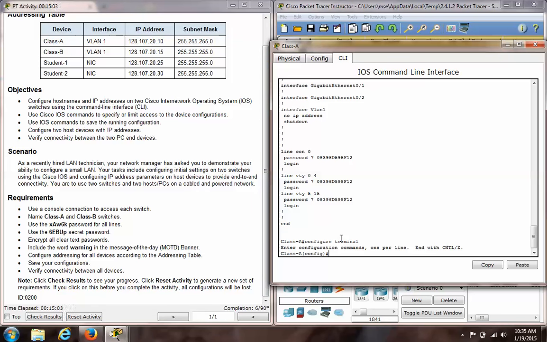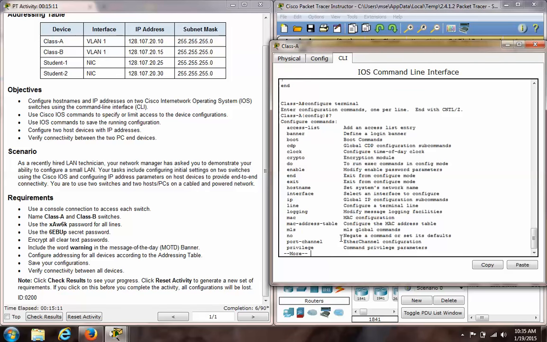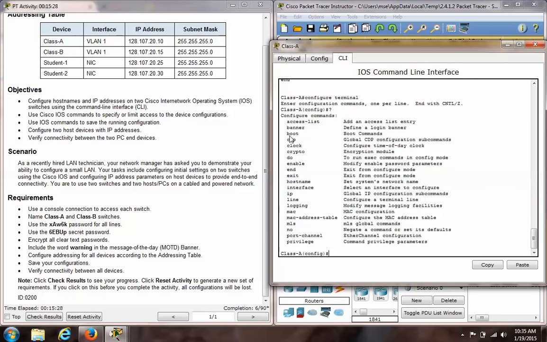All right. Next, down here, include the warning and the message of the day banner. So what you can do, if you're getting used to the command prompt, the command line for Cisco, you could just hit shift and then obviously the question mark. And immediately, I issued a question mark. This is giving me help as to what I possibly can use. Now in this particular task, we're supposed to define a login banner. And the command I would use for that is banner. So I'm going to click Control C, which is essentially to cancel.